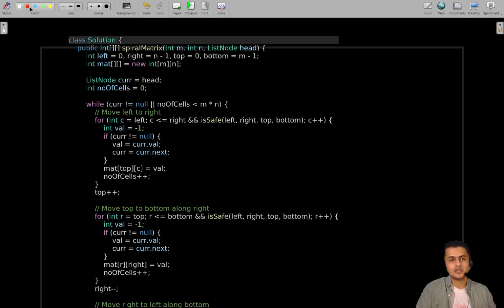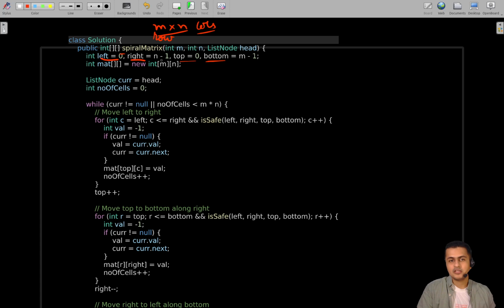So let's start. Since I already told you we would be needing these four variables, left, right, top and bottom, and their initial values: left and right help to move along the columns, so 0 to n minus 1, since the matrix was of m cross n size, m rows and n columns.